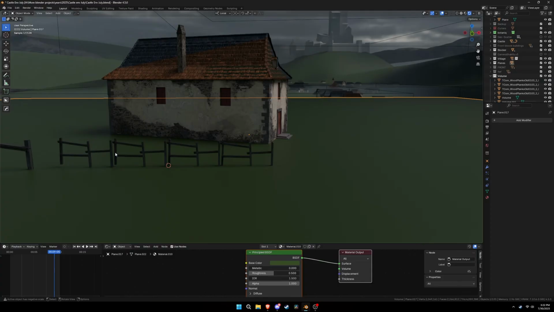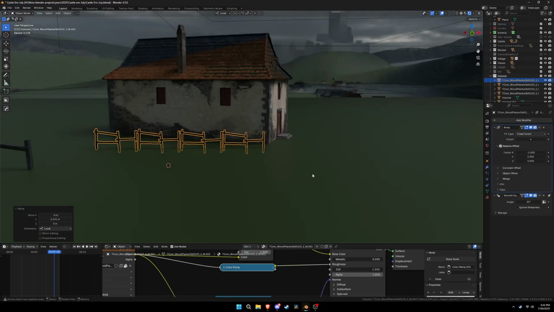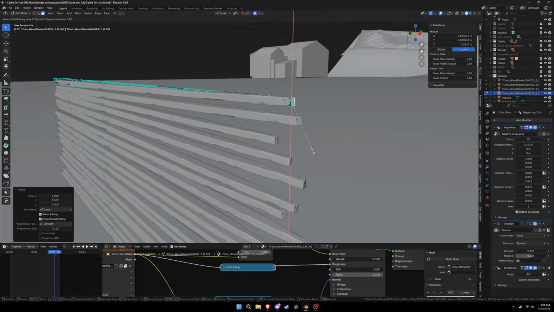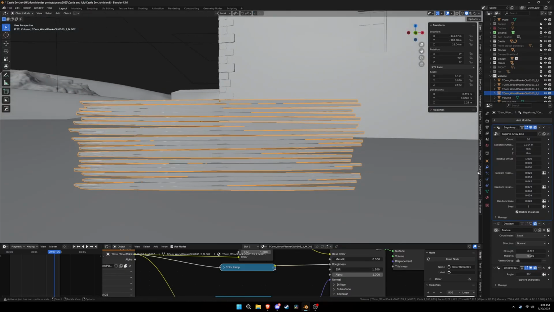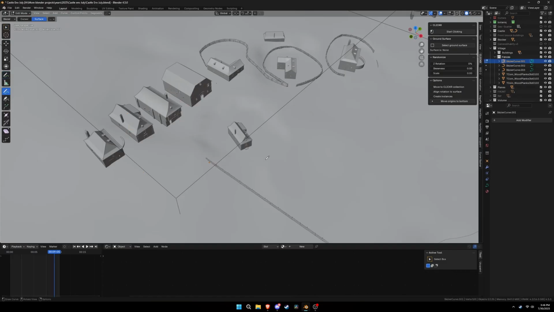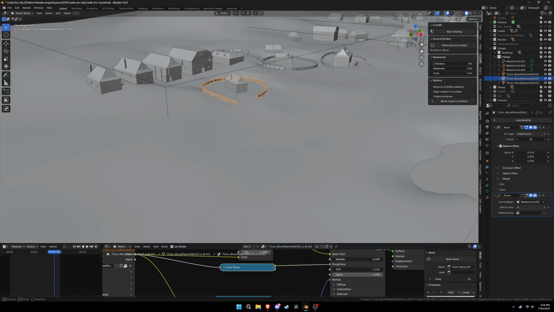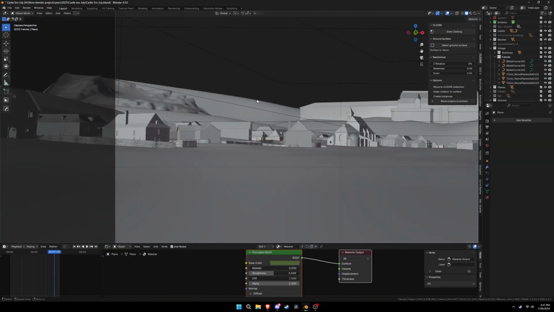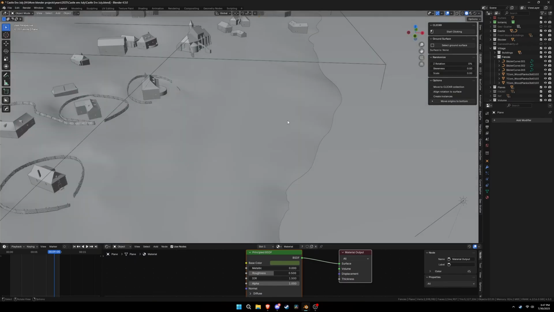Now I start building out some more detailed things like the fencing. A simple fence arrayed across a curve that you can draw by going into edit mode, and then you can choose the number you want to array. You can scale it down a bit, choose how close together they are, and then you can start repeating that with the nearby homes. Keeping these small things in mind helps ground your environment better.